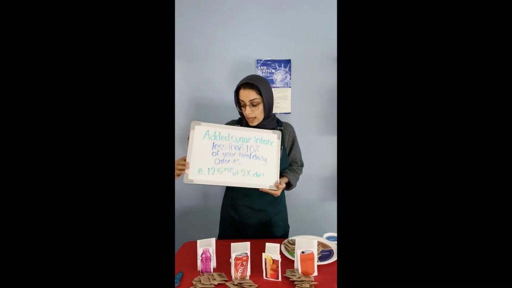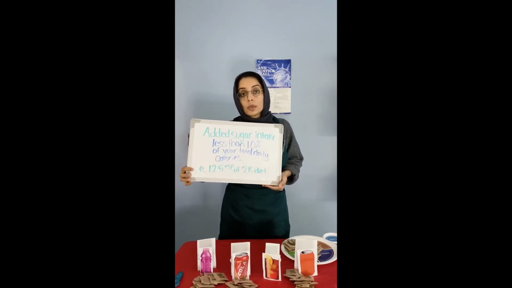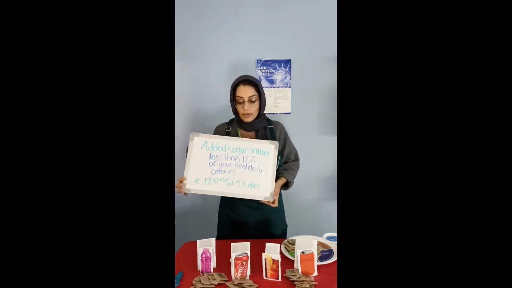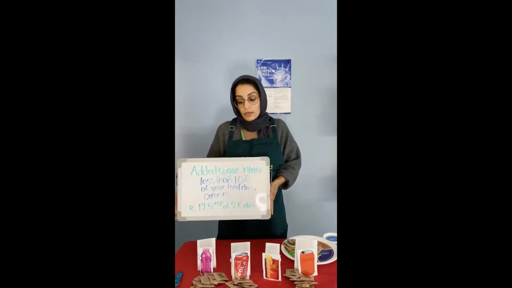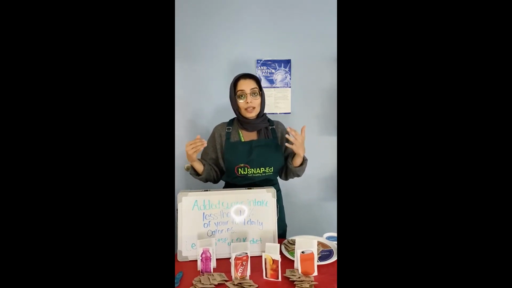So it all depends on the amount that you're eating a day, the amount of calories that you're consuming, and that will let you know how much sugar or added sugar you should have in a day. And if you're having less than that, that's totally fine as well. If you're having sources of natural sugar, you don't need added sugar in your diet. And then for children as well, it's going to be less than that because their calorie intake tends to be less. So it is something that you want to watch out for in your diet and limit.